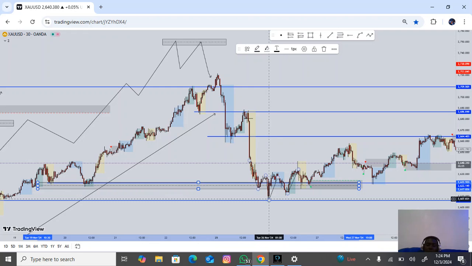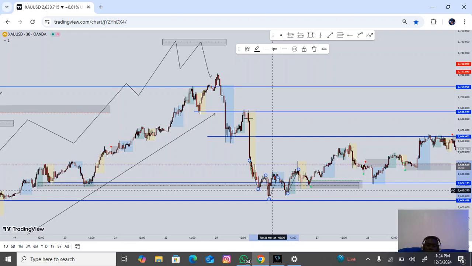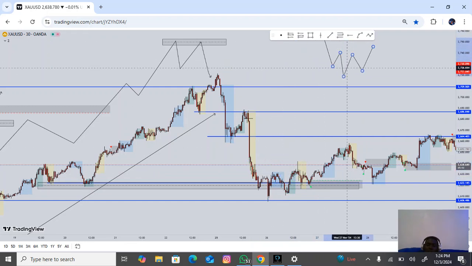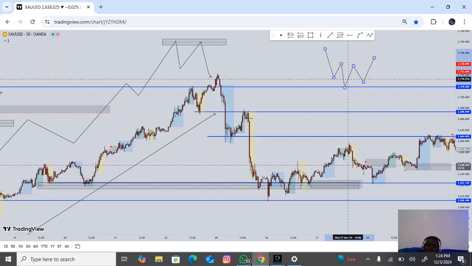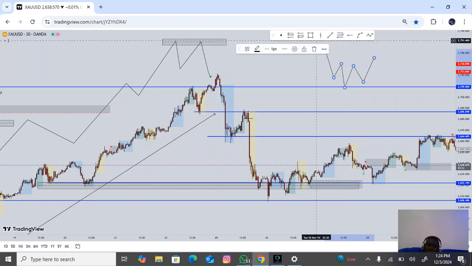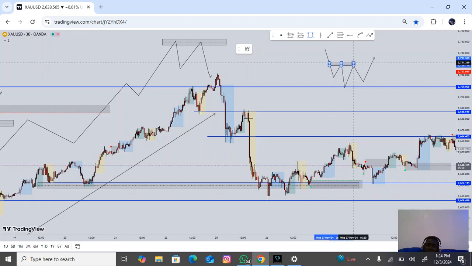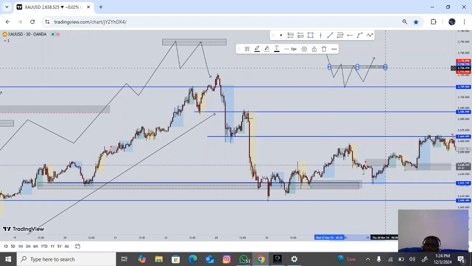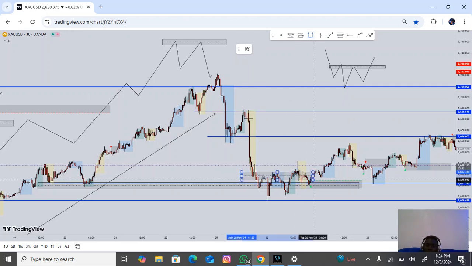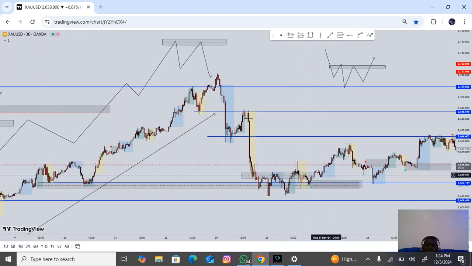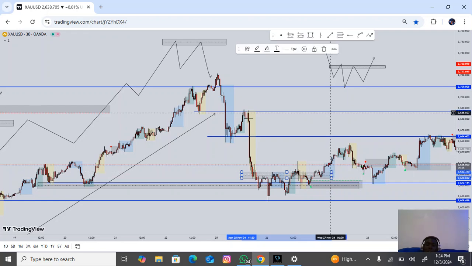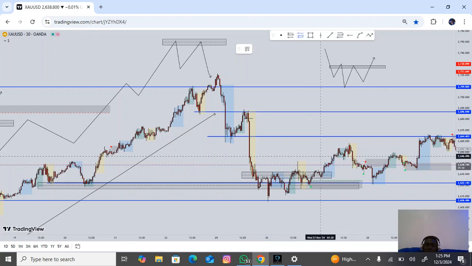If I take this out of here right now, you see this inverse head and shoulder pattern. All right, and as you can see, this is the neckline. Let me draw it on the chart. This is the neckline. Okay, a proper break above this neckline is your trading opportunity, right? So as you can see, this is the proper break of the trend line right here.